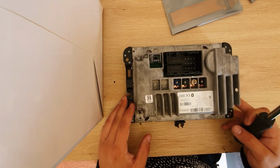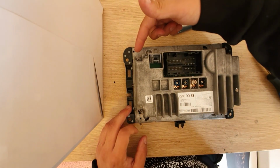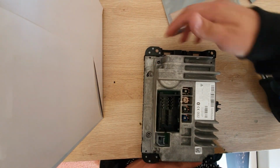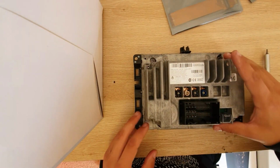So here, we're going to start by removing this screw here. 1, 2, 3 right here, and 4. So go ahead and remove those 4 screws.